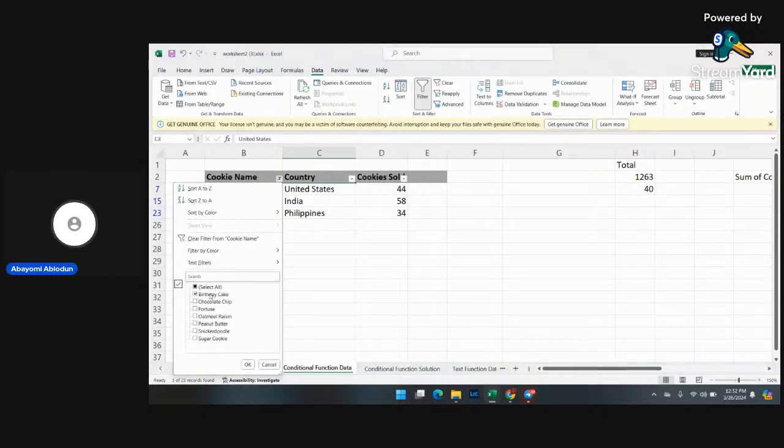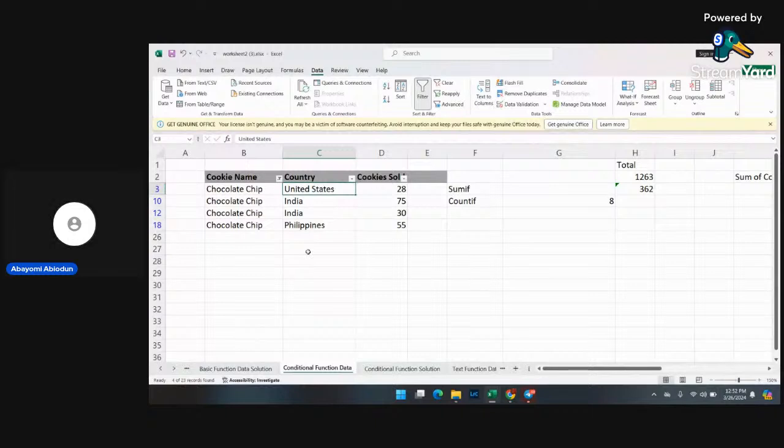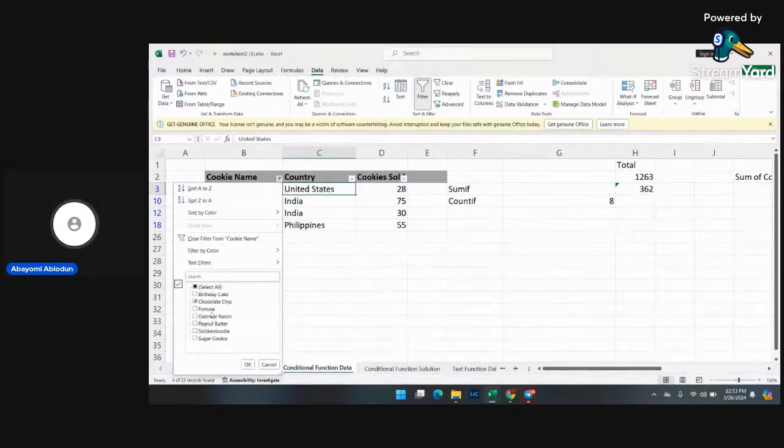So also you can uncheck it with something else. Let me go with chocolate chips for the three countries. So here for the three countries, you see that India also prioritizes chocolate chips, because India has like 75 and 30 sales. And if I also uncheck this, okay, let me click on Fortune.